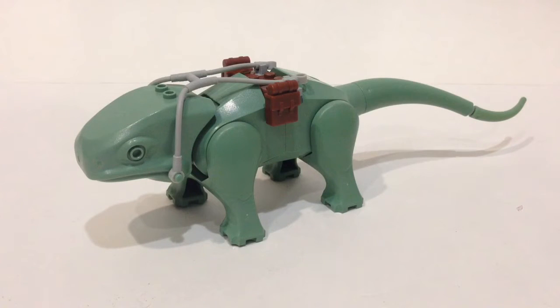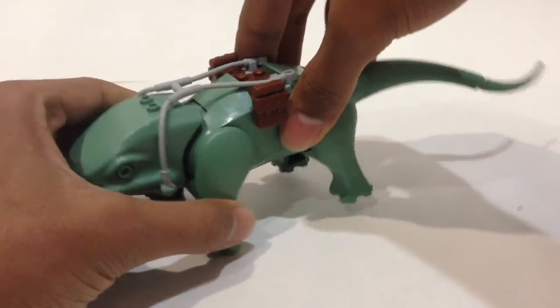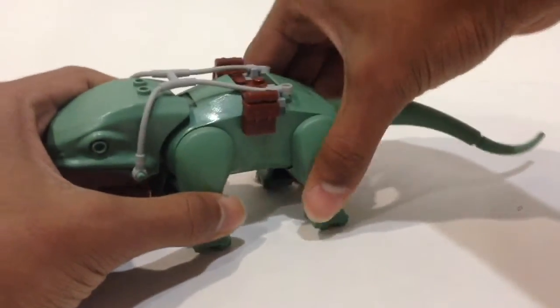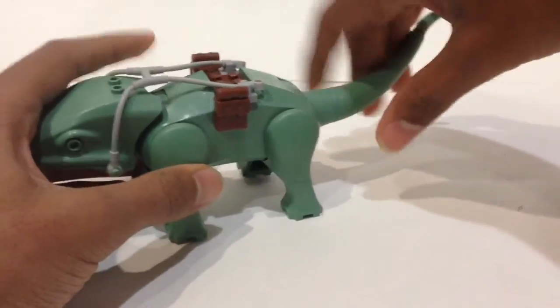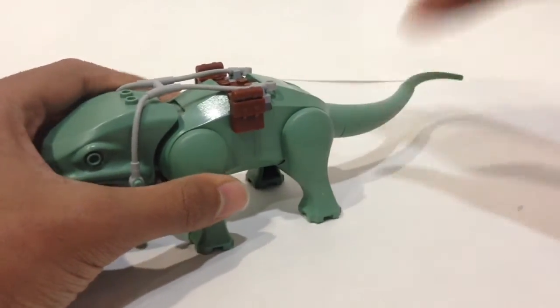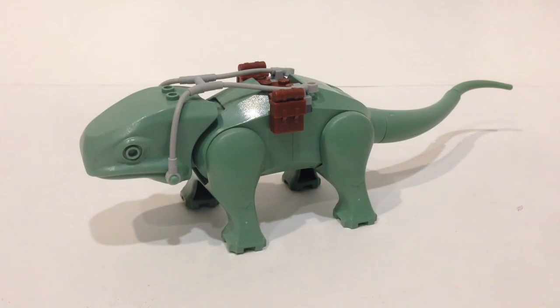And unlike the newer version of the dewback, this actually has a ton of mobility. So basically you can move the head quite a bit up and down. Same with the legs, they do move back and forth. And the tailpiece can move side to side as well as up and down. So definitely quite a bit of playability to this figure.